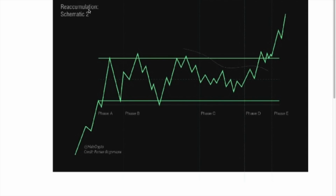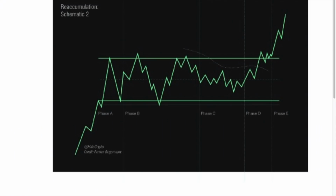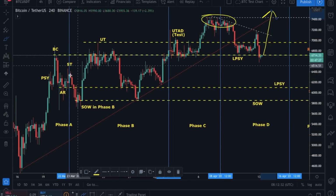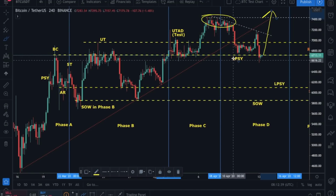This is going to be a reaccumulation phase, guys. So we have to be very careful at this current stage, because if the price, as I said, crosses this previous high, then it's going to be a reaccumulation phase. A reaccumulation phase is a phase that indicates the price will continue going in an upper direction. So this is just going to be some kind of relief area, and then price gets pulled up, just like this one. We can see this area is also panning out similar to the reaccumulation phase. So we have to be really careful at this current stage.